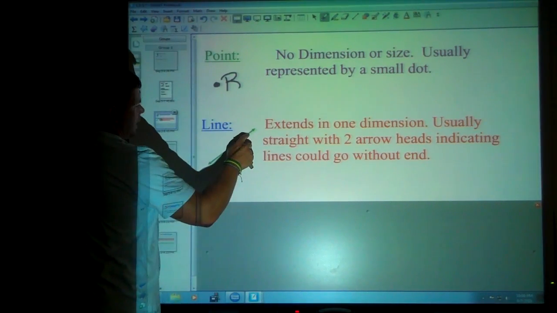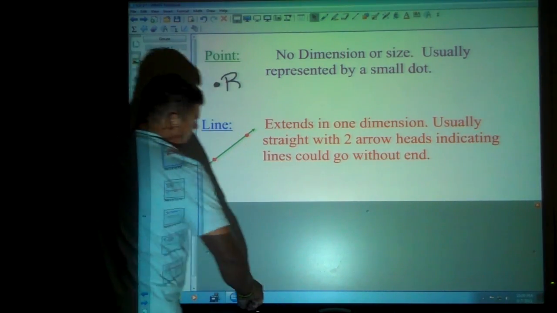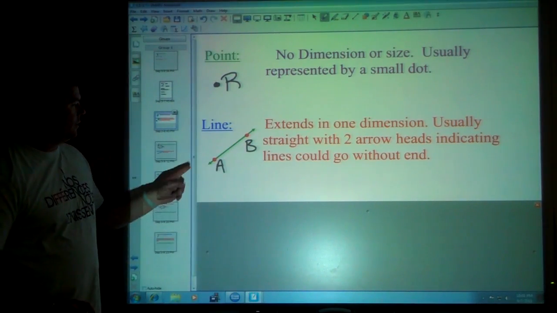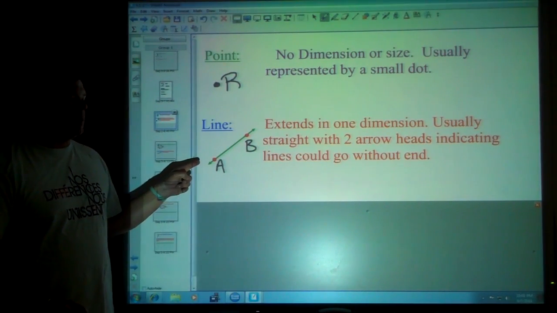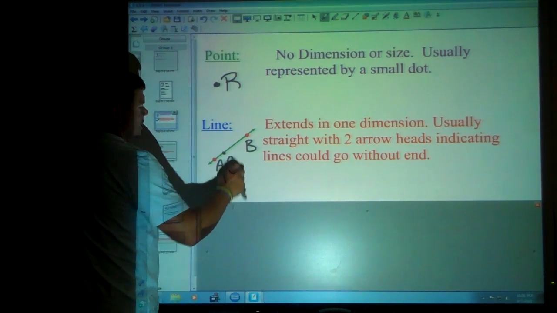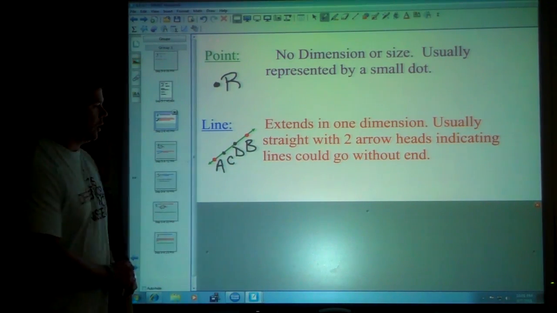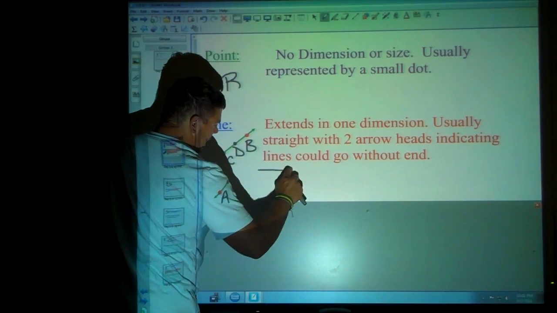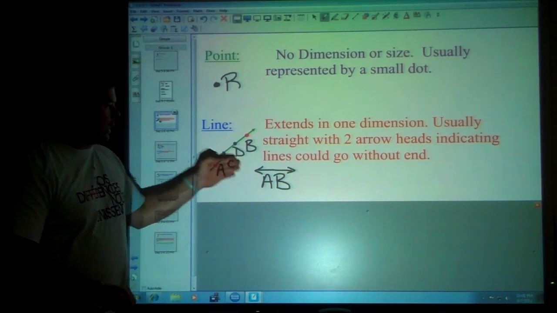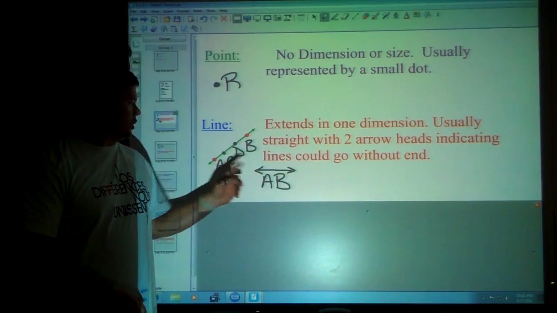Now you'll typically have some dots on here. Maybe one there and maybe one here. It really doesn't matter where they are, but then we'll label them A and B. And now we have the line AB. If there happens to be a third point, that's okay. This could be C and this could be D. But we don't need to label it as all of that when we go and we abbreviate it with this symbol. We can just say line AB. We aren't going to write line ACDB. We're not going to put every single part out there. We're just going to use two of them.